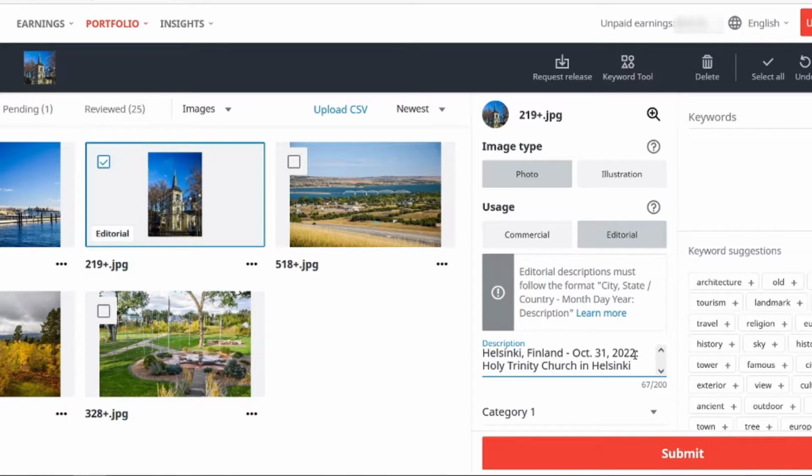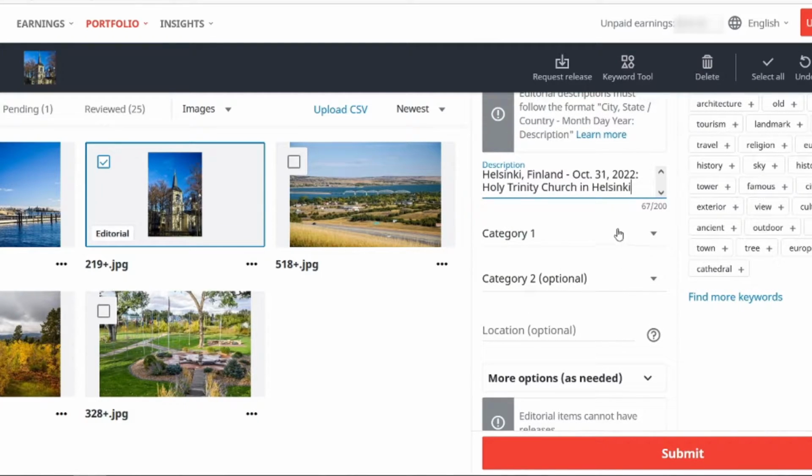And also you can try to add some keywords in your description as well. If it was taken in a specific season, or if it was on a specific holiday or something like that, you can add that as well, and just kind of make your description long and completely inclusive of what the photo is of. This one, there isn't really much else to say, so I'm just gonna leave it at that.